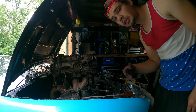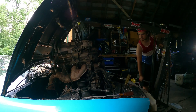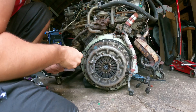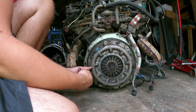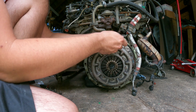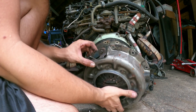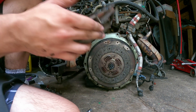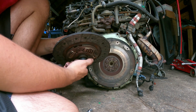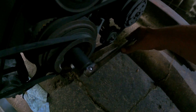I think we're all good. Now we just got to pull it out straight and make sure we don't hit anything, even though it doesn't really matter because we're not keeping this. You can pry your pressure plate off — either hold your finger in the clutch or use one of your alignment tools to hold it while you remove this so you don't just drop it off. A little bit of heat marks but it doesn't look horrible. Clutch definitely has a lot of life — I'd say it's relatively new. I'll crank the bar on the crank so when we go to loosen it, this will go to hit the ground and we can torque it off.